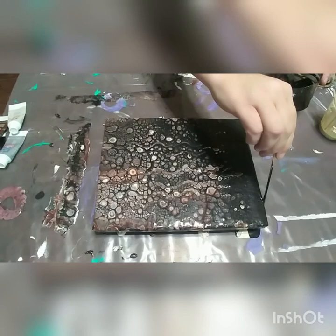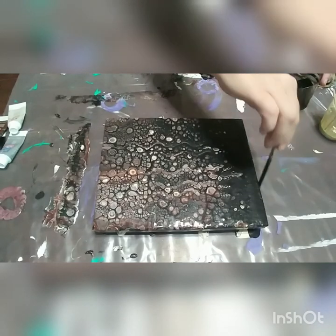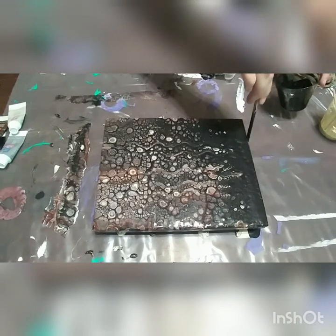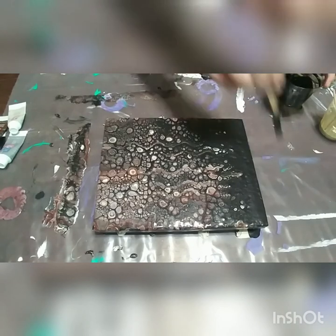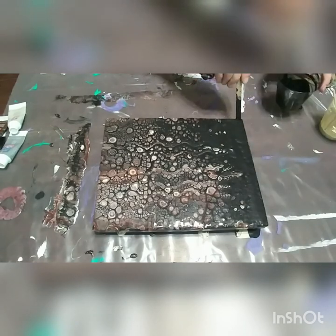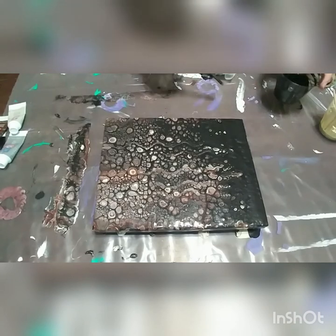There we go. Just trying to make sure that I've got a fairly even coat of paint on the edge of this. I guess I shouldn't really worry too much about it because the guy that commissioned it is not going to be worrying about it. It's going in a frame, like a shadow box frame.